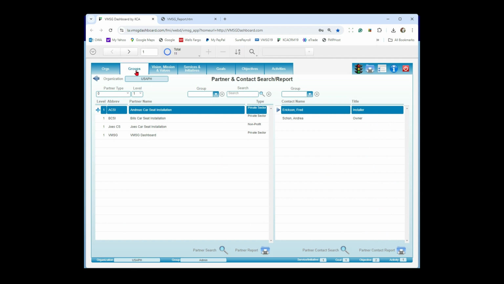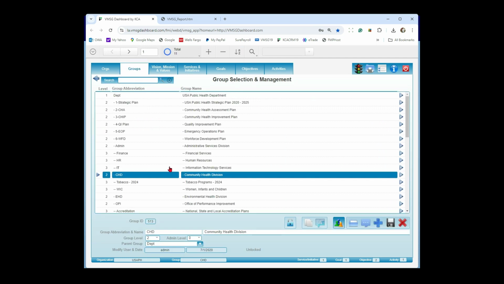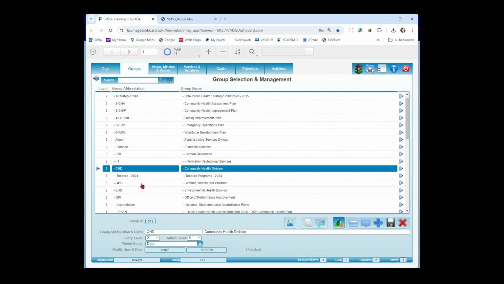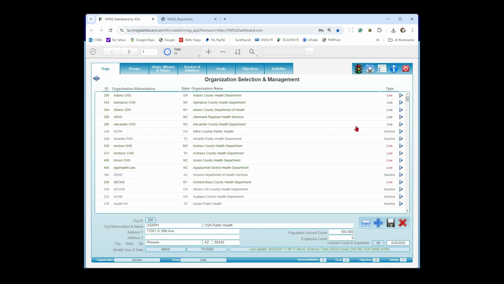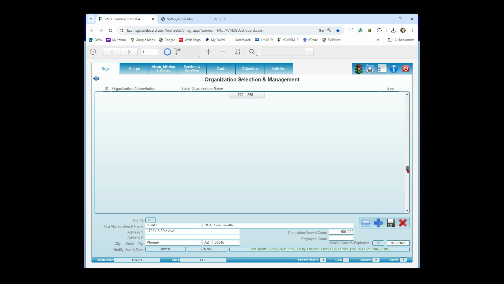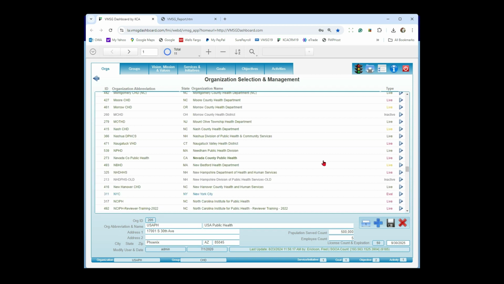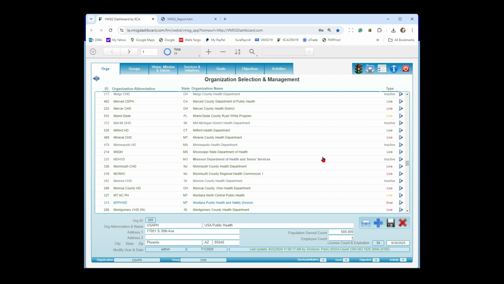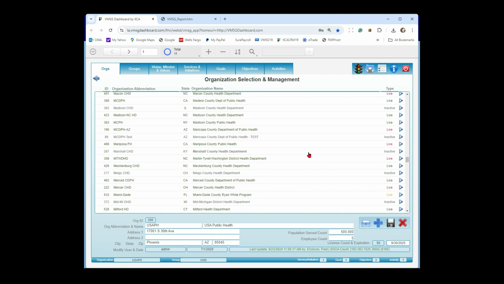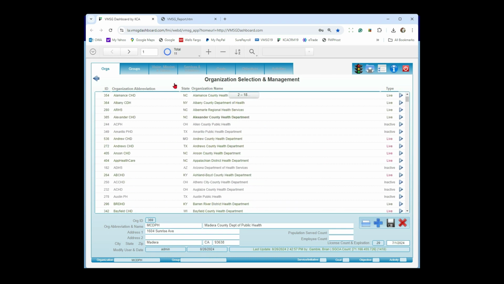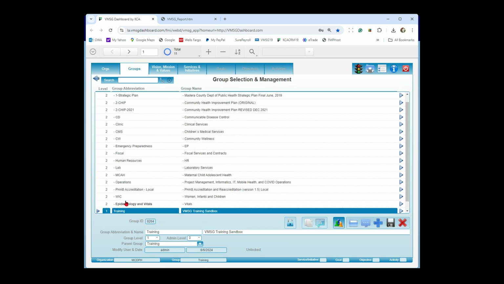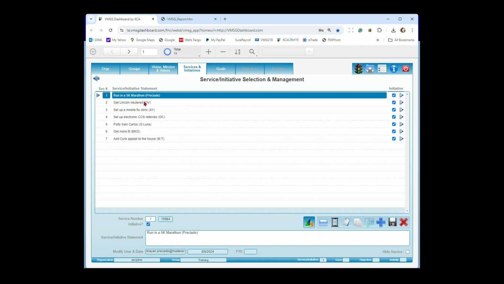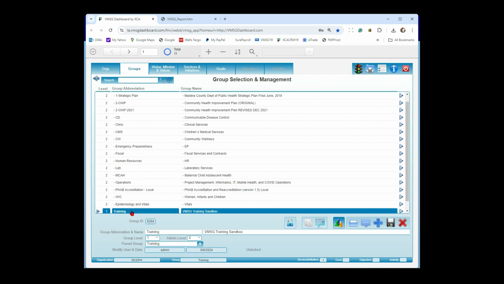I'm going to go up to my group screen. I can start this at any level. I don't have to start at the group screen, but I'm going to go ahead and start up. I'm going to go back, I'm sorry, to your organization here. There you are. Okay, down to my group screen. So I'm going to go down to my training group. Now, under the training group, we have all these plans that you guys went ahead and put in there. So I'm going to start out at the group level for training.